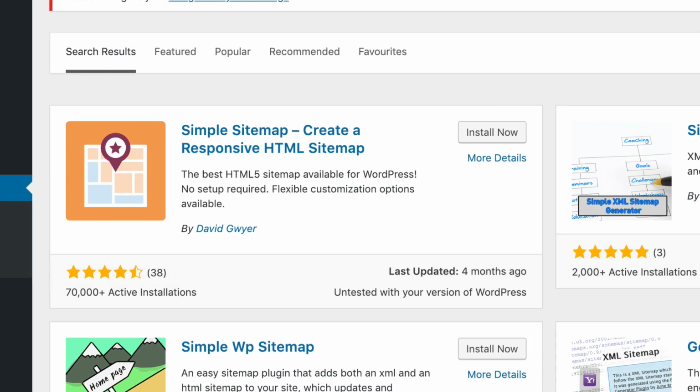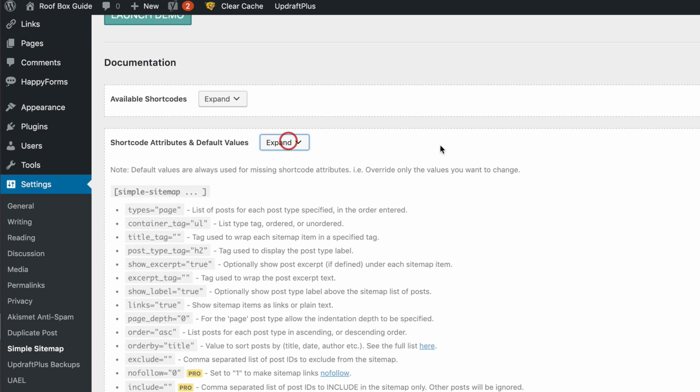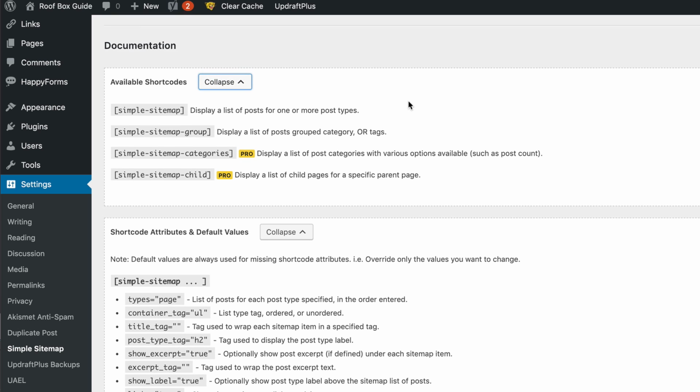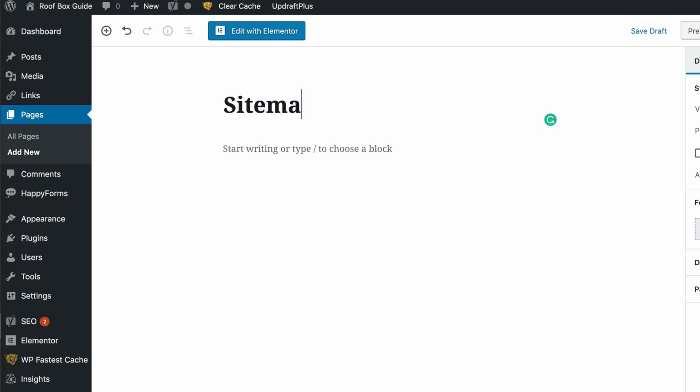The next plugin is one that I use on pretty much every single WordPress site I create. It's not very exciting, not very interesting, but it's useful. It's called Simple Sitemap, and it allows you to create a sitemap page for your website, which, yeah, that's what it does. It does it really well. It's pretty flexible in terms of what you can show on the sitemap. I think that having a sitemap page is a good thing to have in terms of SEO and visitor experience.